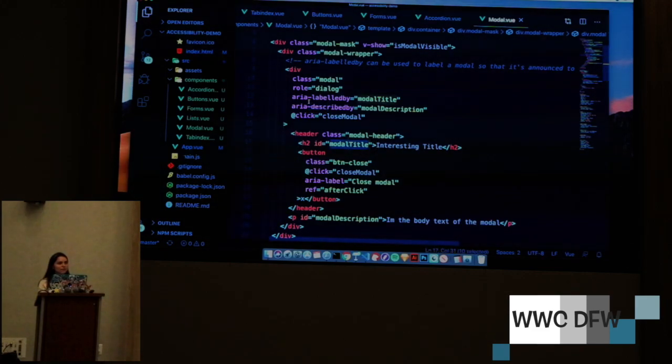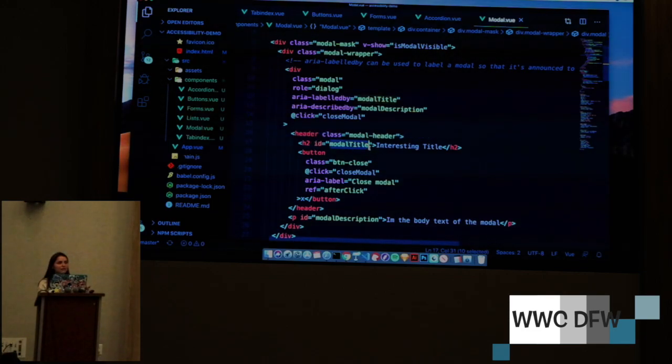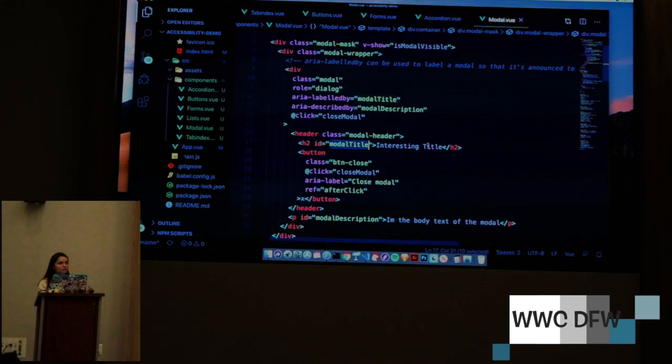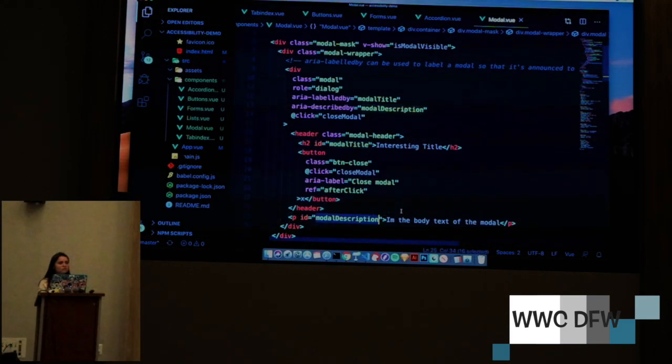As you can see, the aria-labelledby modal title matches this ID of the header that says interesting title, and then the aria-describedby, which gives extra information about this modal, matches this ID right here.